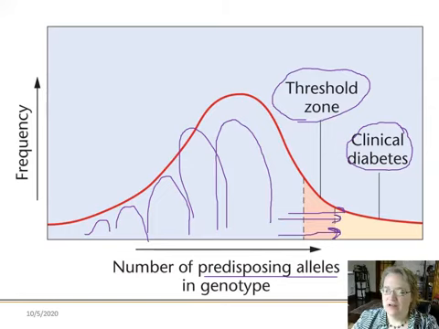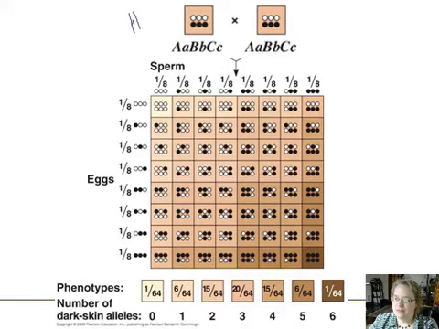So with some traits, it's not like height. Okay, it's whether or not you have a disease, but there's a sort of additive grouping of whether or not you have alleles that will eventually mean if you have enough of them, then yes, you're probably going to get that particular disease. Okay. So this is what it looks like if we go back to an old-timey Punnett square, one of the ones I told you probably shouldn't do because it's like 64 blocks, okay? And so here's the heterozygote here.